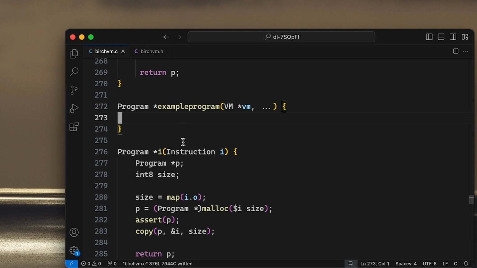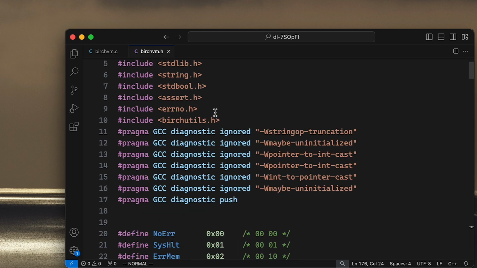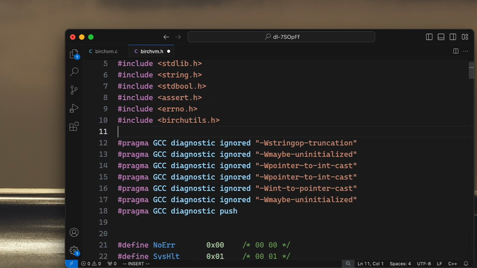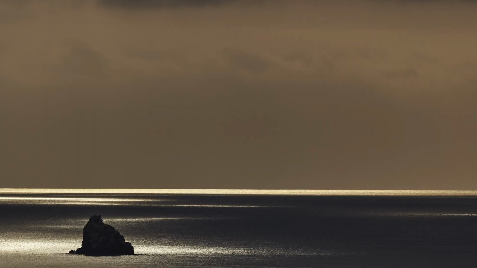Fortunately, I have my own. I created a little project which is called x86 args quite a while ago. So let's include x86 args.h, and I don't remember if I have it on this machine.